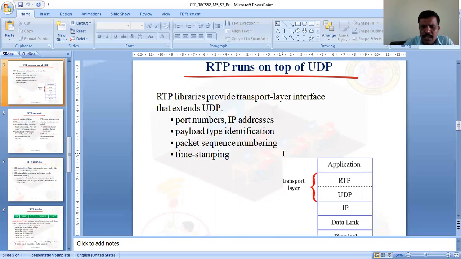As you know, in the TCP/IP reference model there are five layers: application layer, transport layer, network layer (which is IP), data link layer, and physical layer.